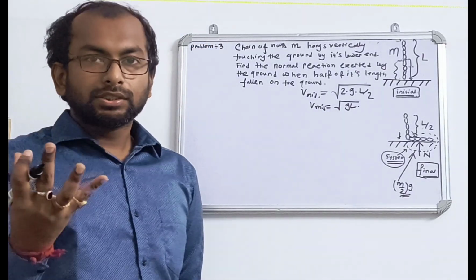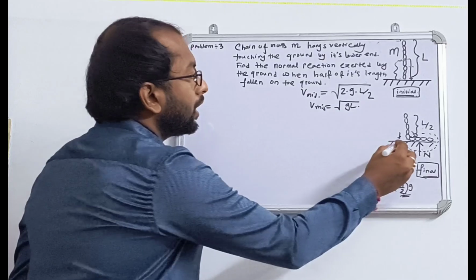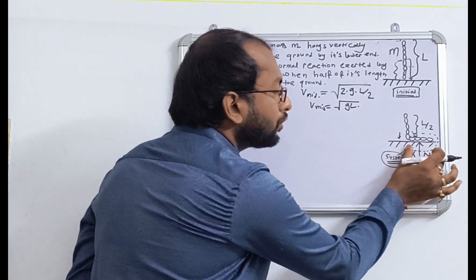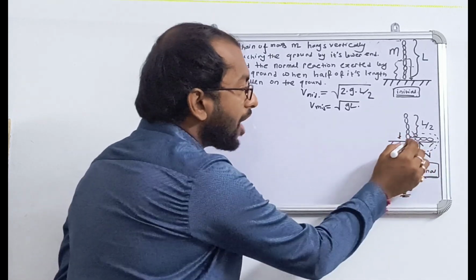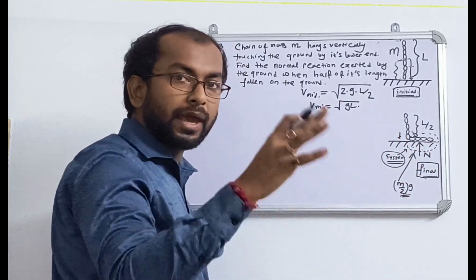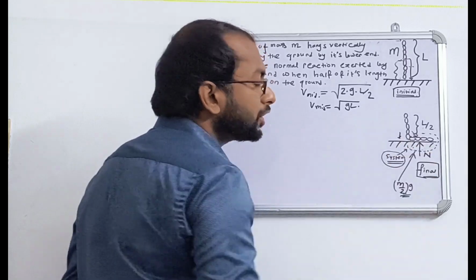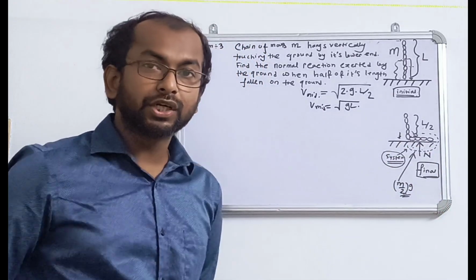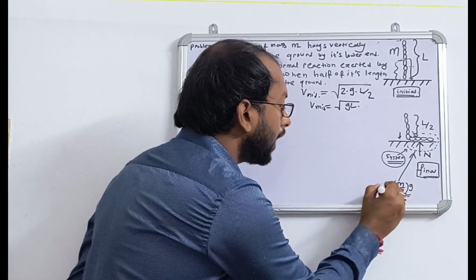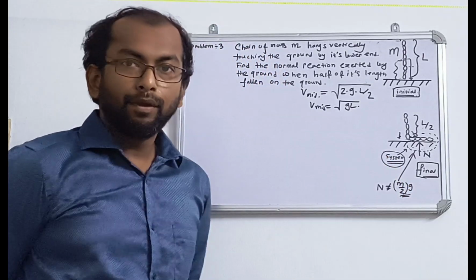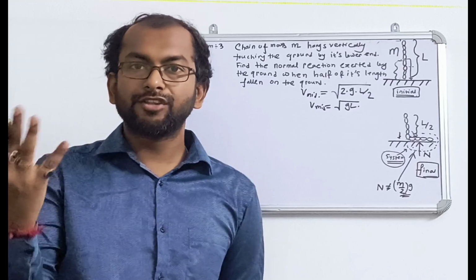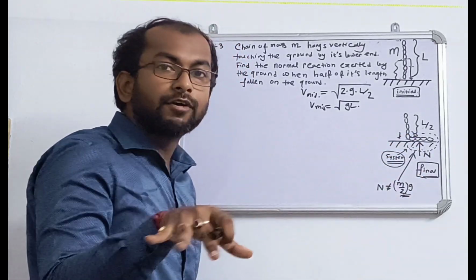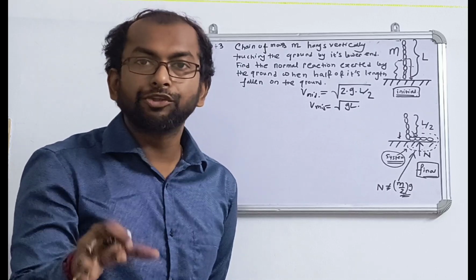So that mass will be contributed to the system which has already fallen on the ground. The part which has already fallen on the ground, what is the weight of it? Half of the mass is already on the ground. So mg by 2 will be the weight of the mass which has already fallen on the ground, or the pile-up weight, mg by 2. But the normal reaction will not be equal to mg by 2. Why? Because it is a variable mass system. How is it a variable mass system? Each and every time this system will have continuous injection of the mass with different velocities.